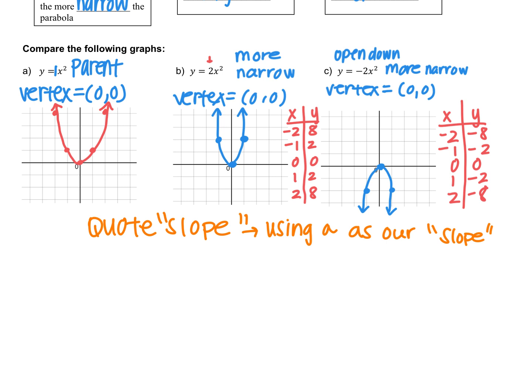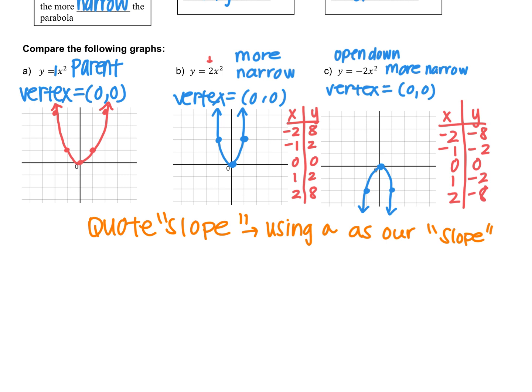When I was talking with Miss Leininger about pre-calc and what they use this for, she said that she just requires you guys to know the first 3 points. So you just need to know basically here, here, here. Does that make sense? Good. I like this. With that being said, if you only need those 3 points, you can use quote slope.